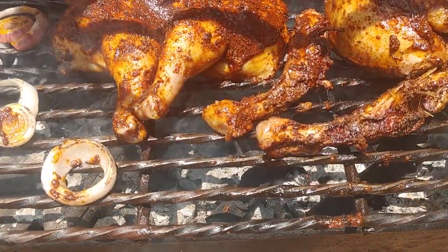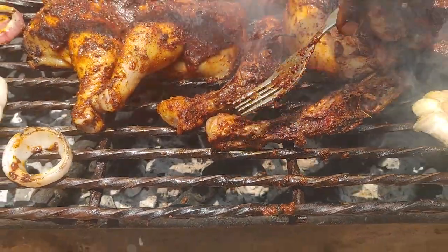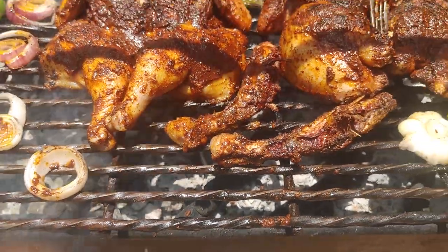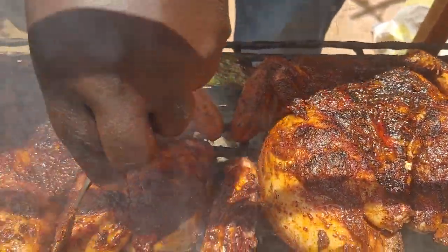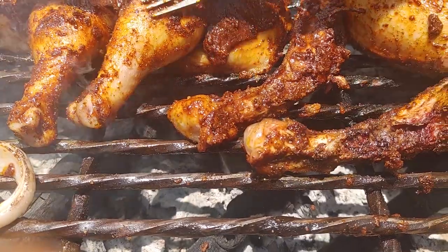When you put it in your mouth, it explodes. So that's why I'm saying this is a grenade. A grenade of flavor. This is one of my favorite pieces of chicken growing up. Isundu and the thigh.